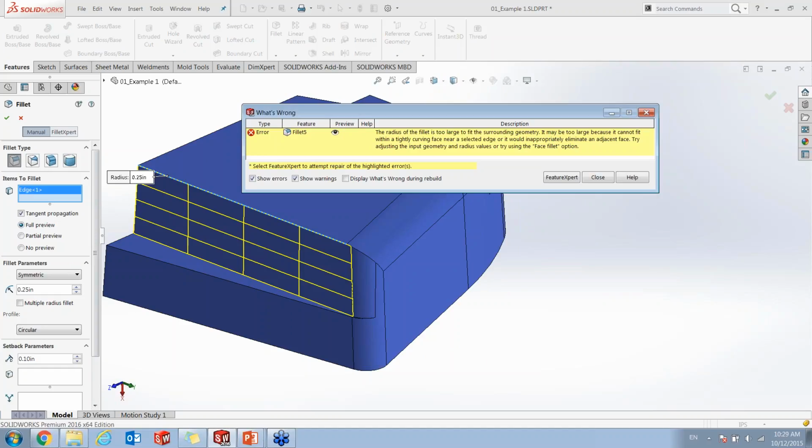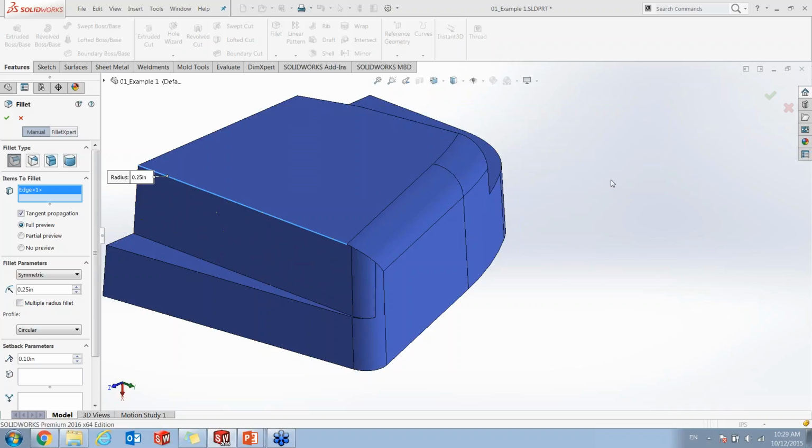The radius of the fillet is too large. It is the error that I mentioned just now, and we always see it. It mentions that the value is too big. So should we adjust it smaller? How about 0.24?